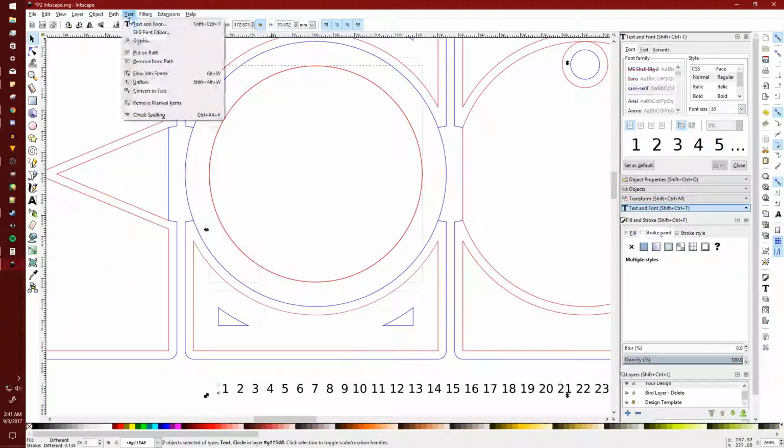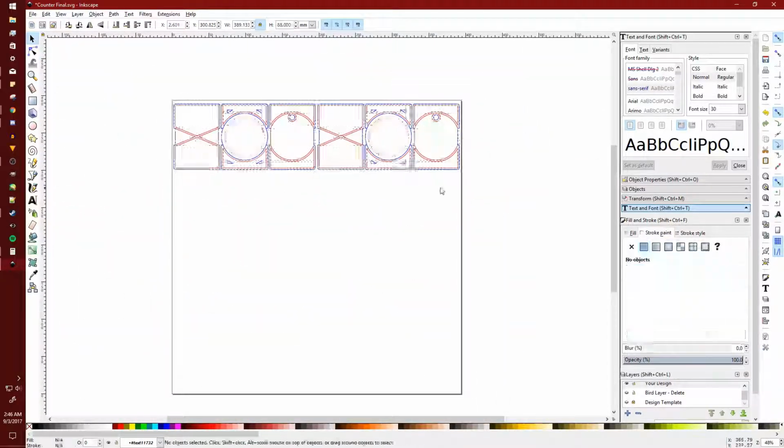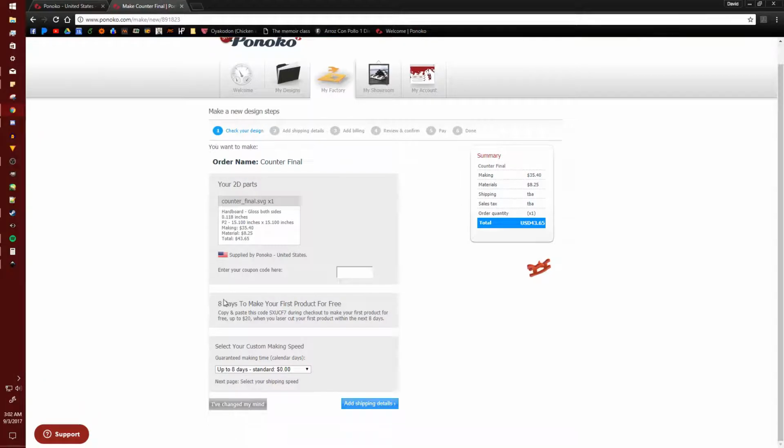So this is a lot of changes really fast for me, and I'm going to be making some mistakes. You can see I make a fair number throughout the course of this video, but hopefully it'll go pretty well and I'll get some nice looking life counters as a result.